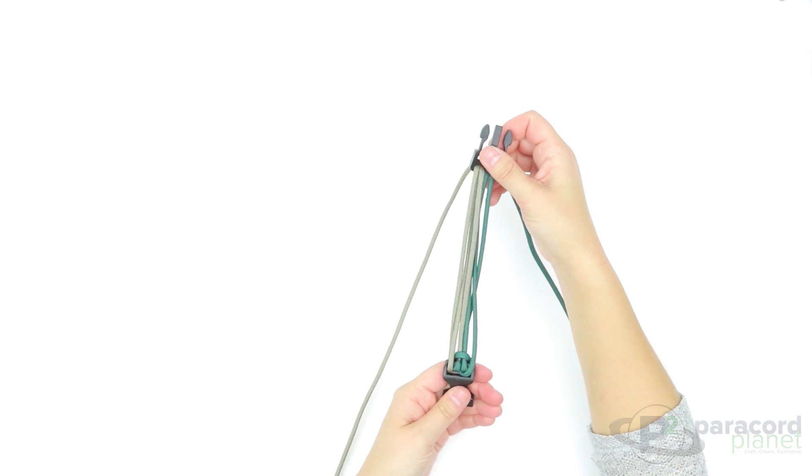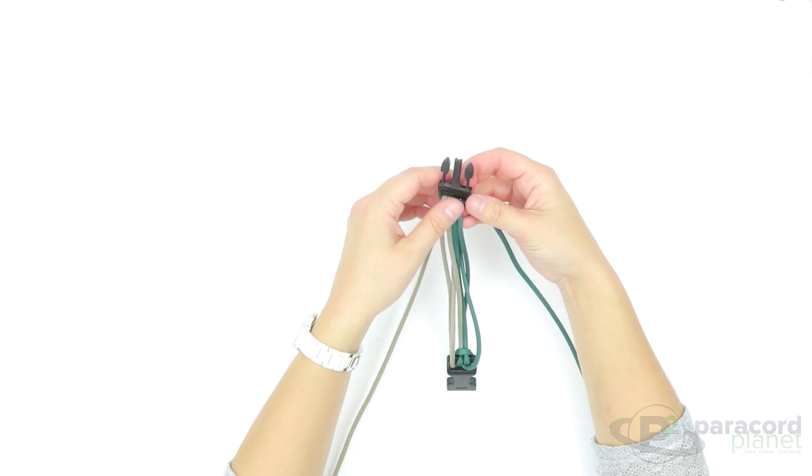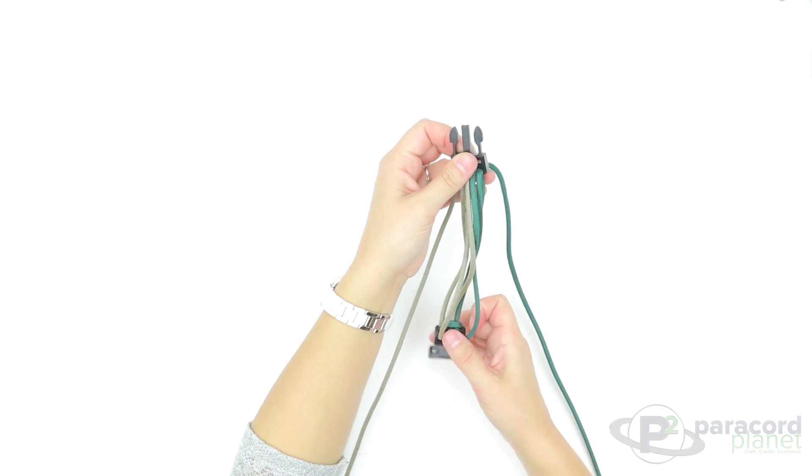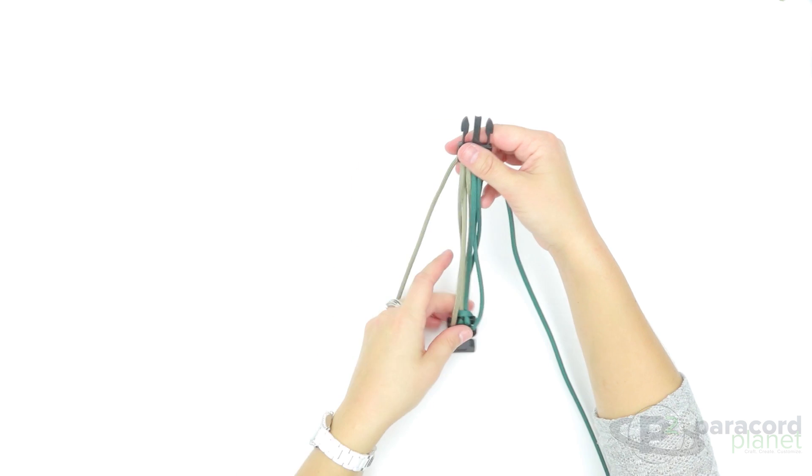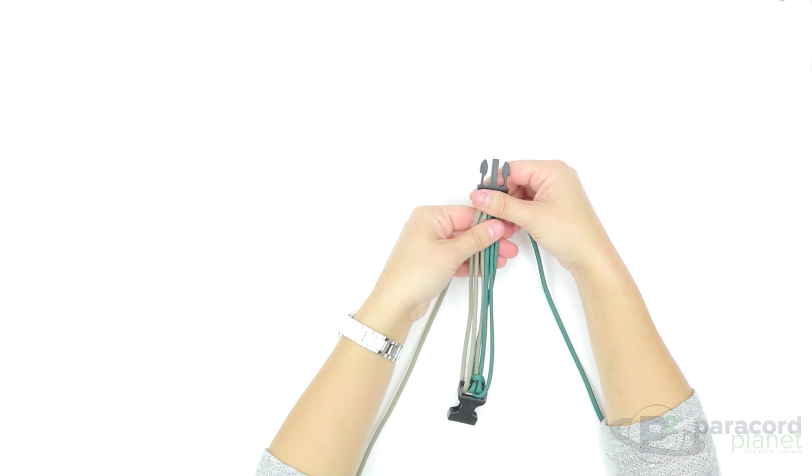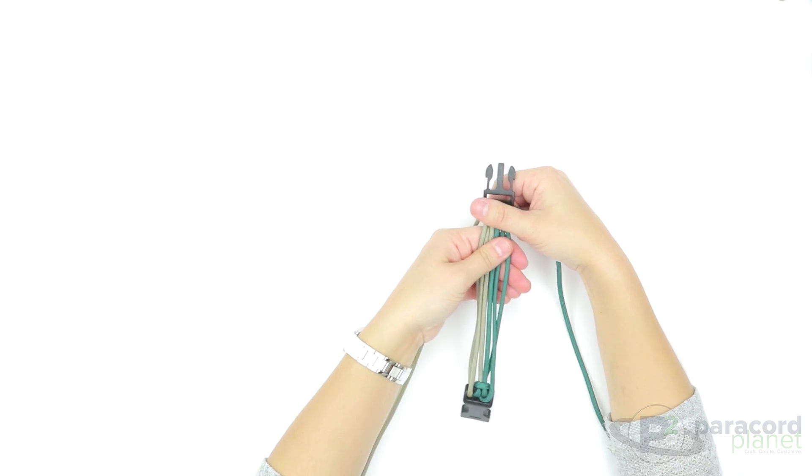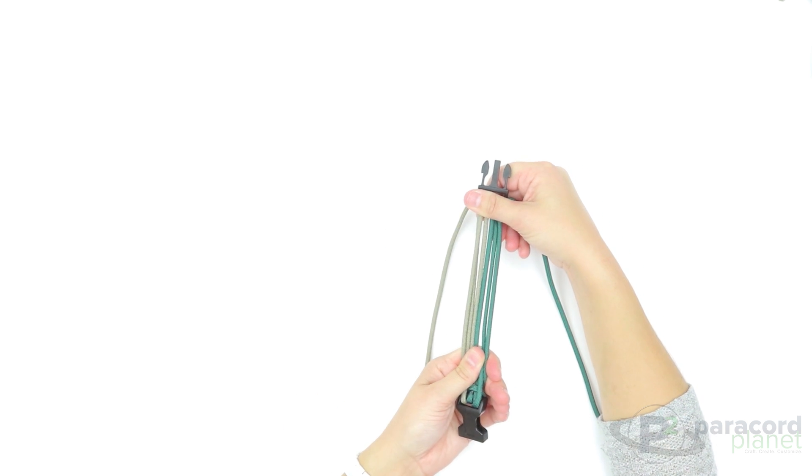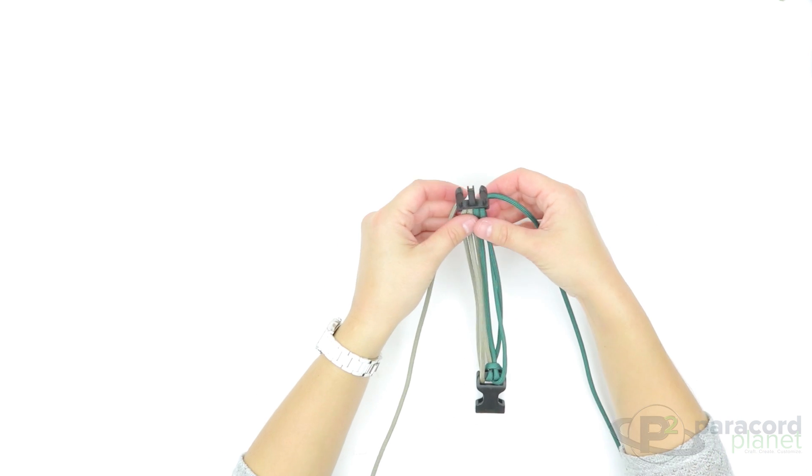This is what you should have at this point. You should have six strands in the middle, all nice and the same length so that when they're pulled tight they're all flat there. You should have six strands in the middle for your base and then the two going to the side.